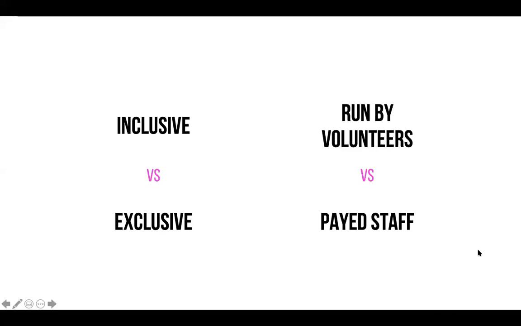Why this is important is, the more inclusive you are and the more you're run by volunteers, the more other dynamics and difficulties you have in maintaining a team. If you have the cash and the money to really pay your staff, you will not face the problems that we will dive into in the next slides. Because if you have 10,000, 20,000 RMB per month to spend on staff, you can just hire people, and it's not about the community and doing something for others for free. Right?